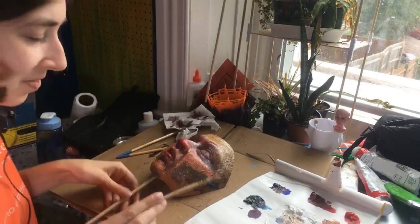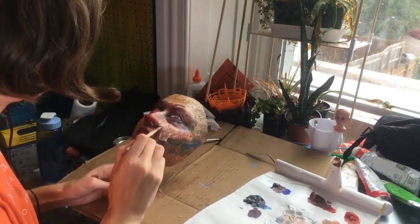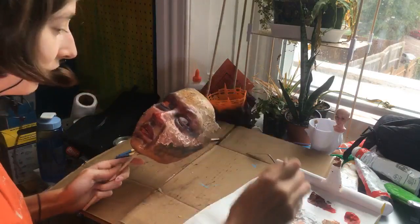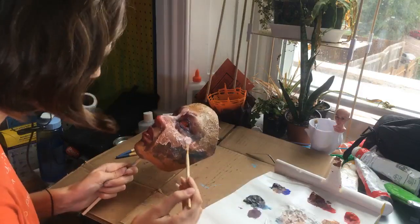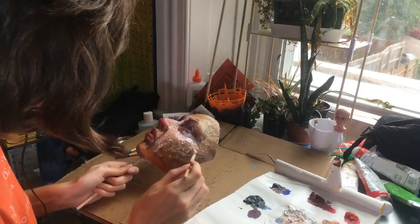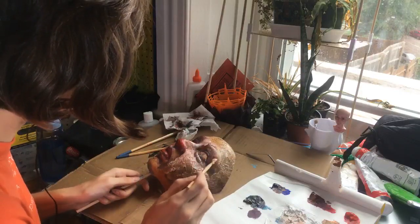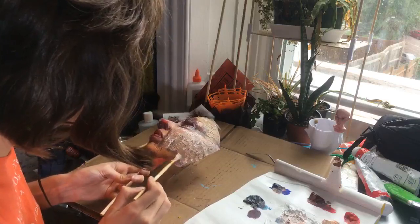Just added far too much color to this. The lighting here really is gross. No, I don't care, but I also can't see what the hell I'm doing, which is very annoying. So just throw a crap ton of white back on here and see what happens. I probably should be mixing my colors before randomly throwing them onto the face. No one wants to do that. It's no fun.